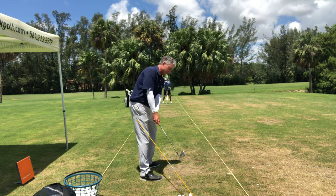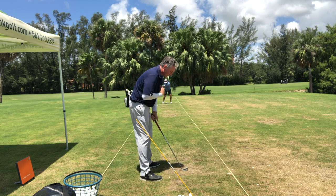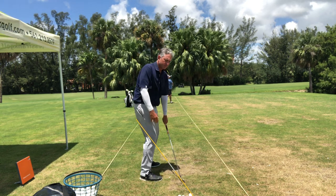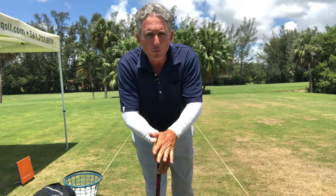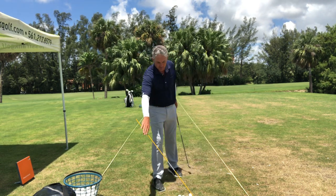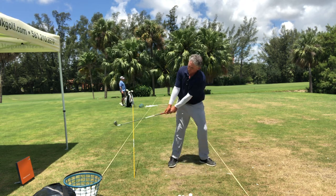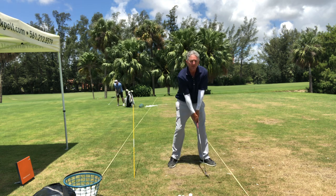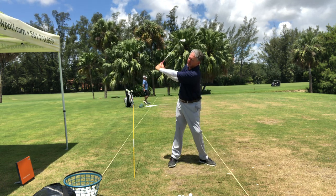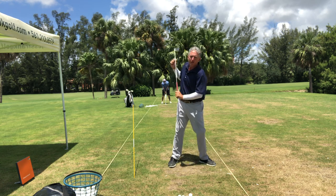Here's my setup — hands in, clubhead out. You can see where this clubhead goes: not around. When you stay flexed over with buttons to the ground, that brings the club too far around and inside. From the face-on camera view, when I go back the club is not traveling inside and flat — it's definitely tilting and extending, club going to the top. Much better — staying centered in my pivot, tilted, weight forward.